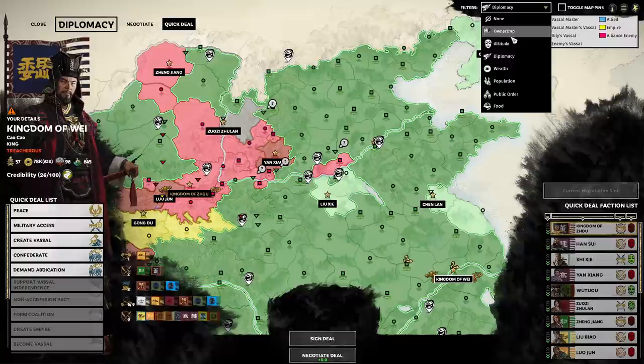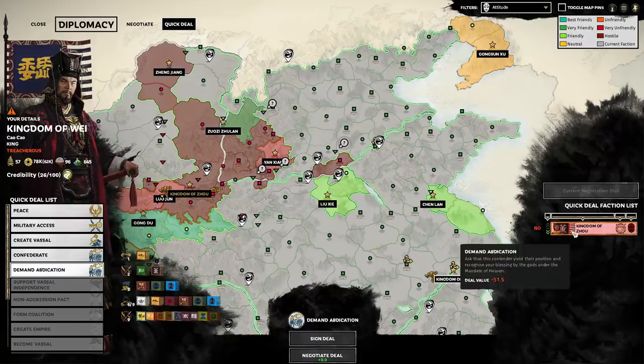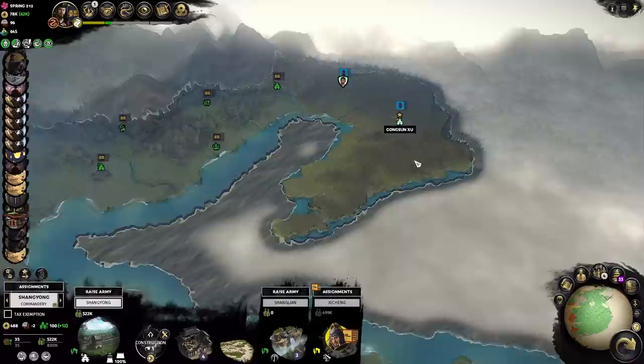I'm actually more curious about attitude, so Gongsun Xu probably need us to be paying them a little bit. We can also ask them to help us in the war. Okay, and because this is alliance war, we can't peace out with individual members. We have to either peace out with the whole alliance or whatnot.